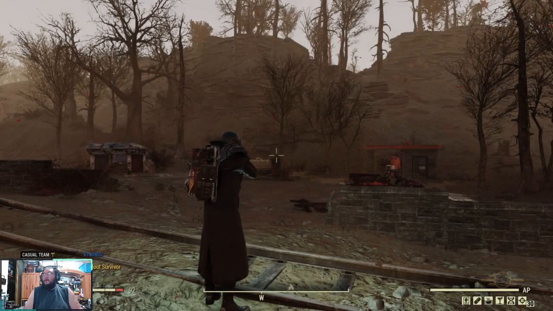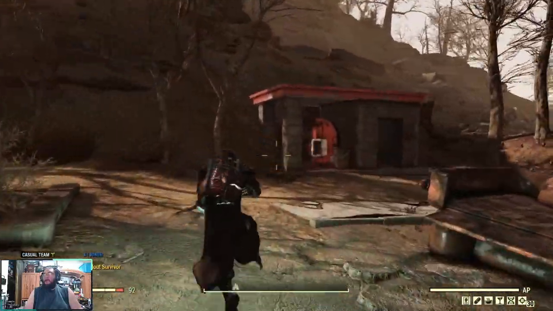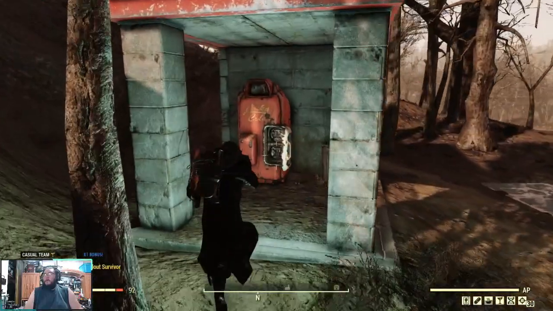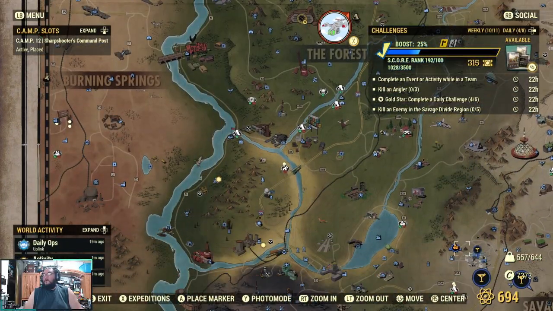If not, I think you could buy them at the vendors, Bubbles and them. Looks like this one got hit too. They left the door open. Alright, let's head over to Nuka World on tour.